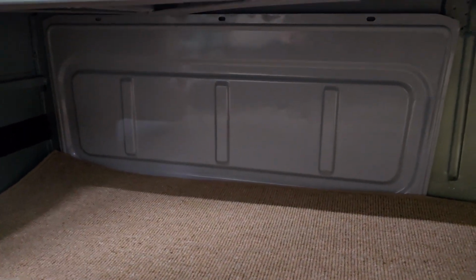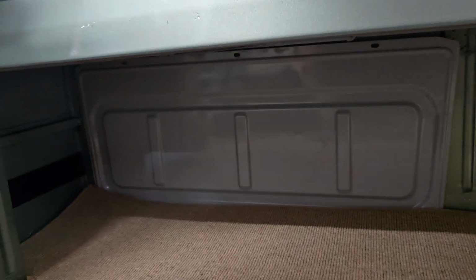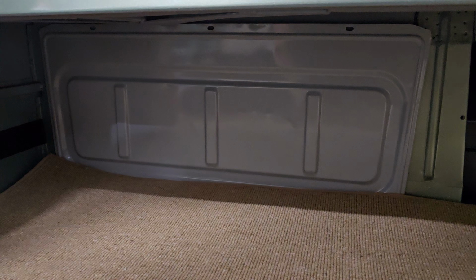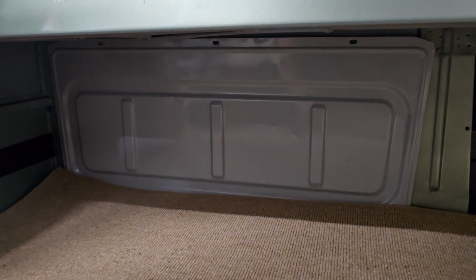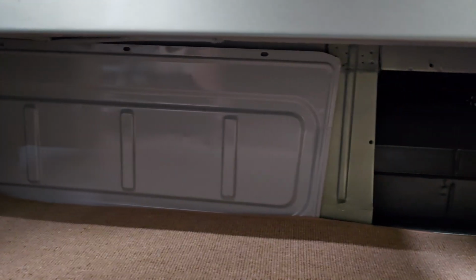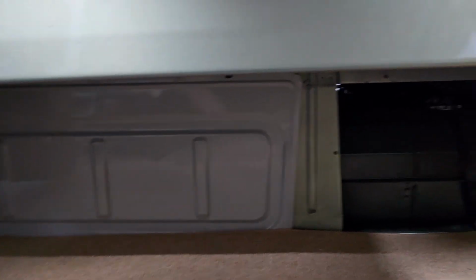So two options: one is to just drill new holes in the actual metal piece and then mount them up in there. The other is to make new panels from that same hard wooden board that we're going to make the kick panels out of, and then pick up the existing holes on the body up underneath there, and probably put some Dynamat or insulation on those so that the engine sounds aren't coming into the cab of the car. But yeah, we've got to finish that up.